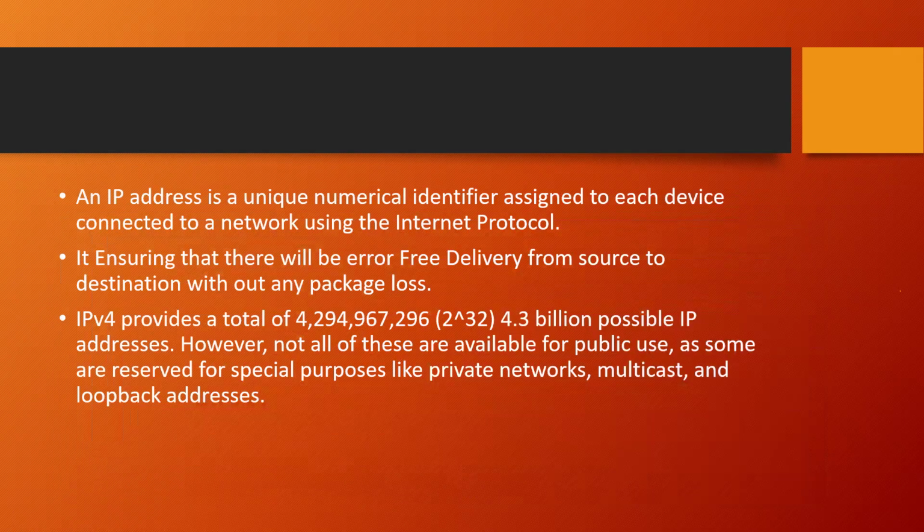Coming to the next, I have written here the same thing. An IP address is a unique numerical identifier assigned to each device to connect to a network using the internet protocol. Before, there was no connectivity between computers. That's why IP addresses were formed, and when they came, we were able to connect each computer. And this IP is nothing but a 32-bit address.